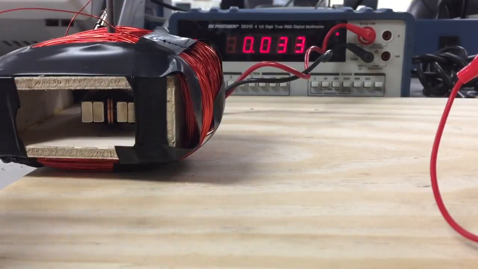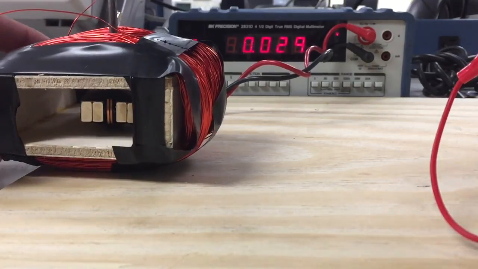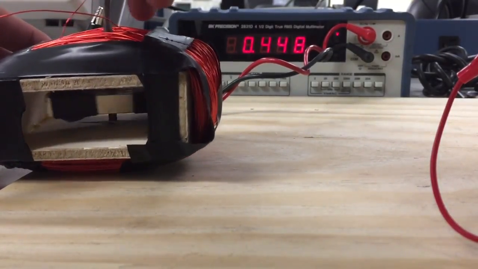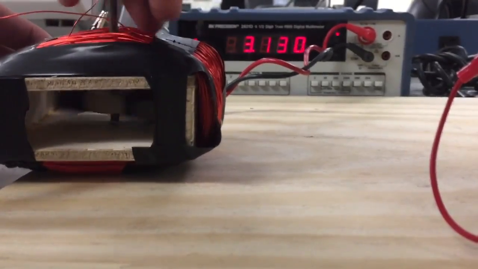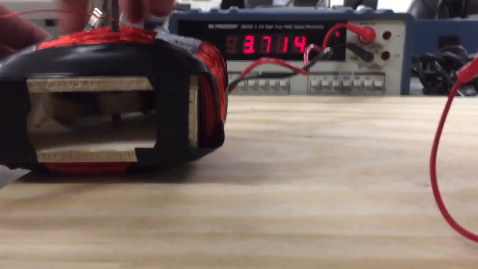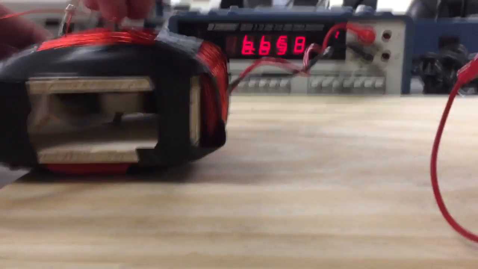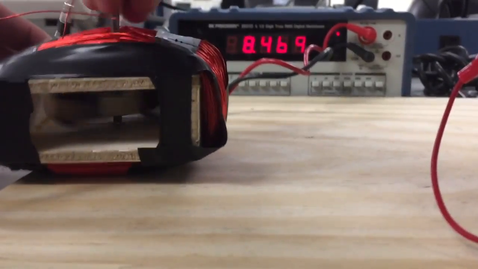So hand cranking, we can get almost 14, 15 volts peak, which is quite significant. And we're going to see that when we hook up the drill, we're going to get upwards of 40, 50 volts.